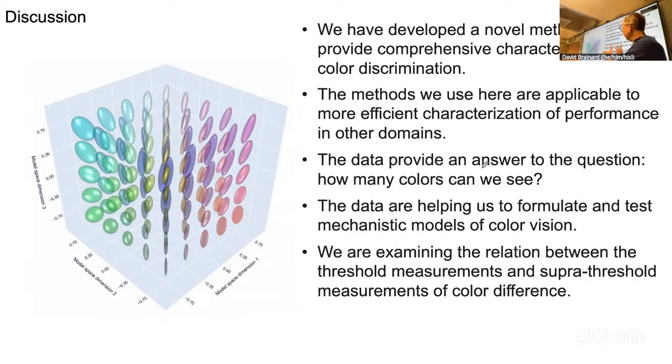And there are also other ways to put non-Euclidean geometries on spaces that don't involve the threshold measurements that might lead to different conclusions. I think that the data that we're going to collect on the super threshold stuff has a purpose beyond testing this model, which is it will be a data set where we'll have the thresholds, we'll have super threshold judgments. If the geodesic distance thing doesn't work out, it'll at least give us the data to start thinking about what might work better.